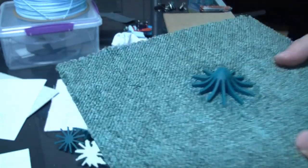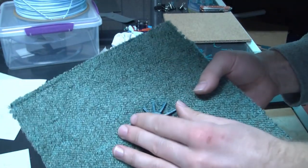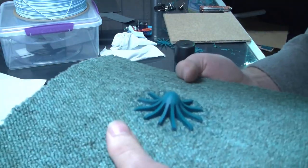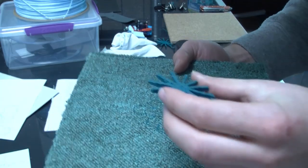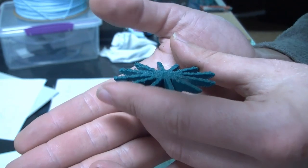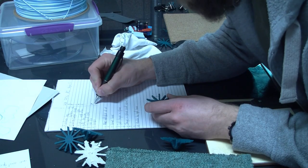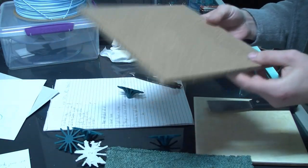I just have printed on a piece of carpet. Okay, I didn't expect that this would actually work. Well, let's see if I can get it off. The surface is not that smooth. I didn't expect that. But I must say, this is the way it came off. Best result so far. I'm now going to print on this piece of pin board.